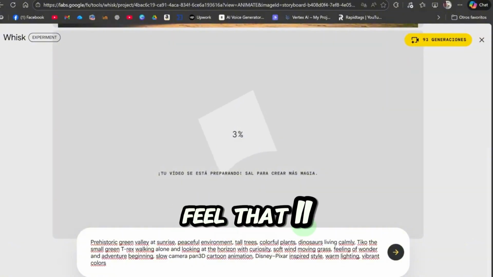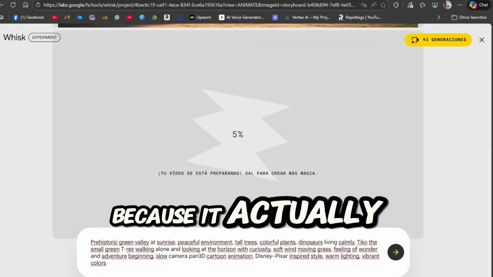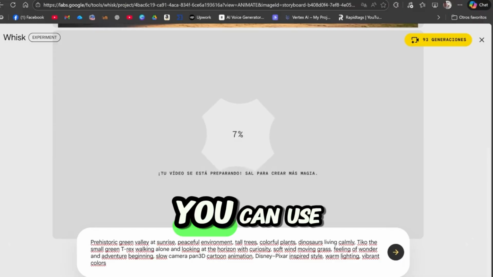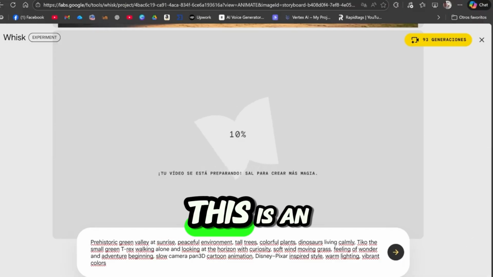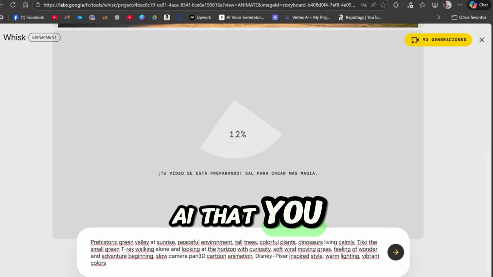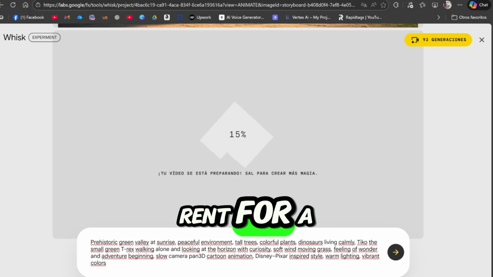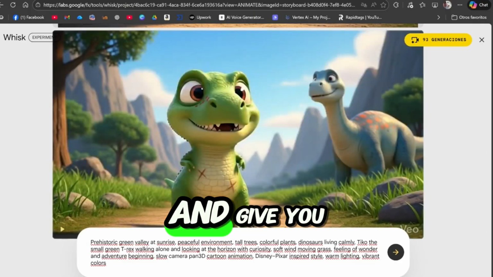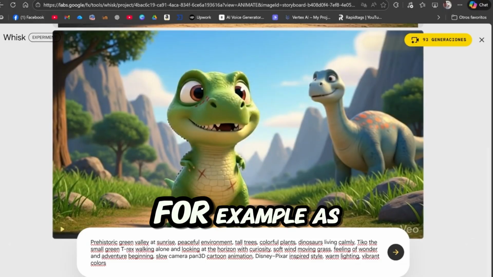But if you feel that ElevenLabs is too expensive because it is a bit pricey, you can use GenAI Pro. This is an AI service that you can rent for a certain amount of money and it gives you a much better deal.